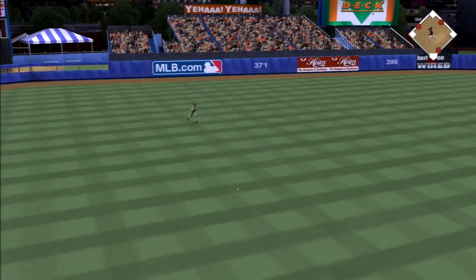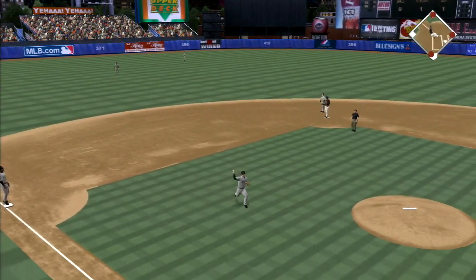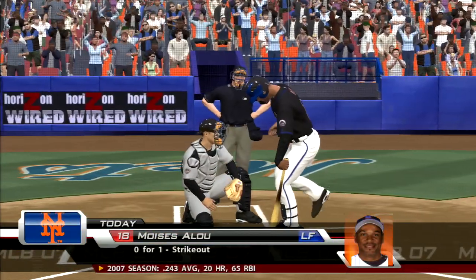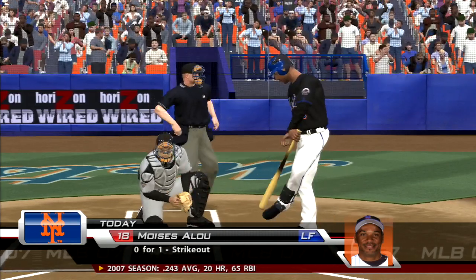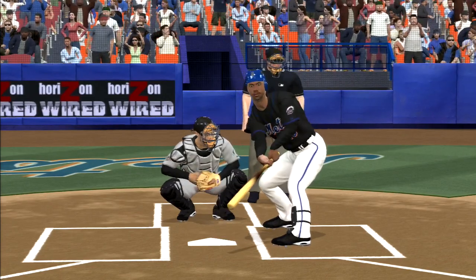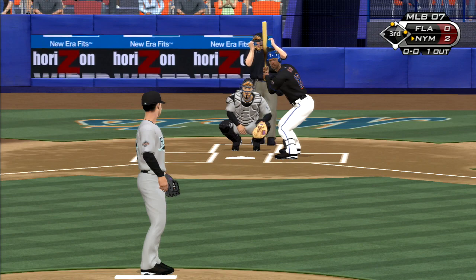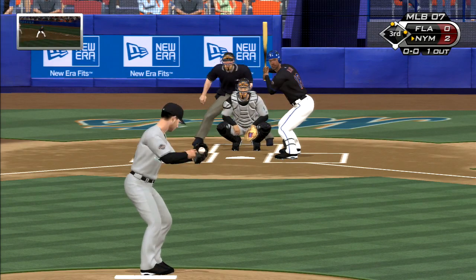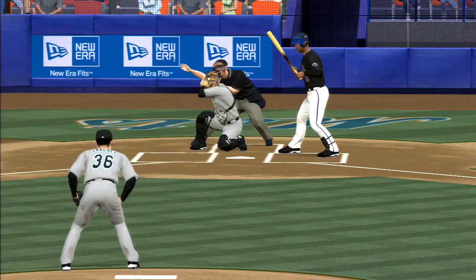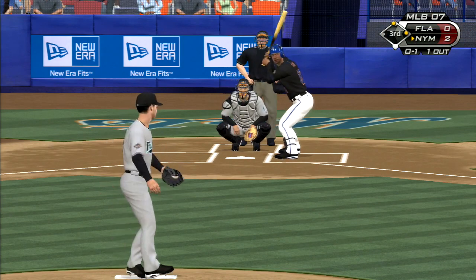Swing and a bullet here. And that's through into left, a base hit. And a relay home. And not nearly in time as the run scores easily. Moises Alou will try it again. Set down on strikes his first time. Here's a cold strike about thigh high, 0-1. Boy, tough pitch right out of the chute in this at-bat.